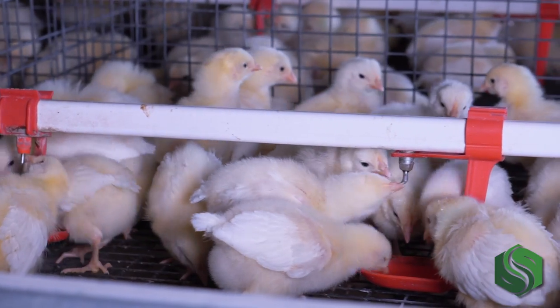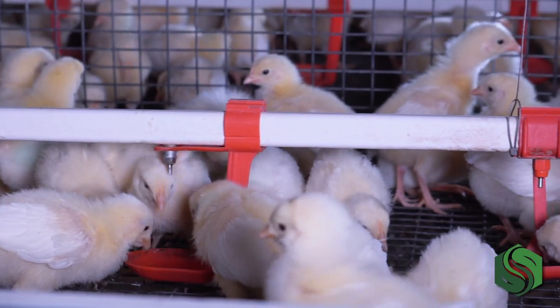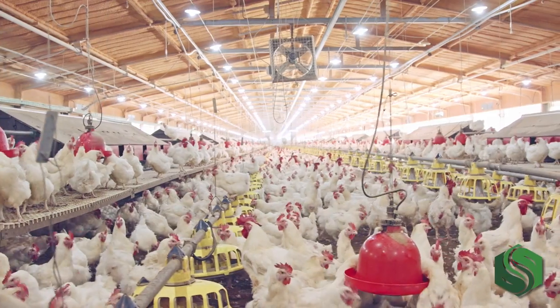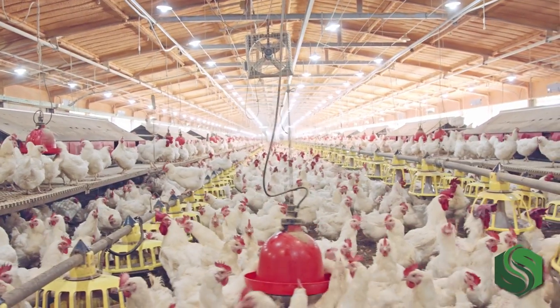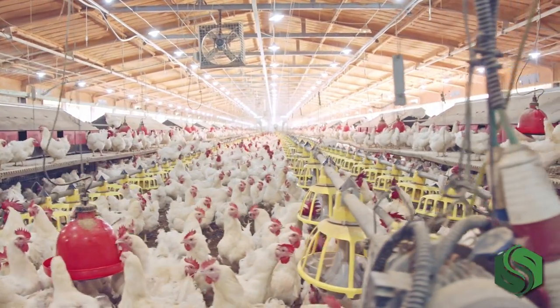Most recently, consumer concerns have been centered on animal welfare and housing. Conventional layer housing was established in the early 1930s, when egg farmers started moving their layers indoors to protect them from weather, predators, and disease. Not long after birds were moved inside, it became standard practice to keep them in wire cages to improve animal welfare, cleanliness, and access to feed and water. From the 1940s to the early 2000s, this was normal for layer housing. It was around 2006 when we started to see the first guidelines for cage-free layer housing in response to consumer interest in organic production and cage-free systems. And since then, the options have only grown.